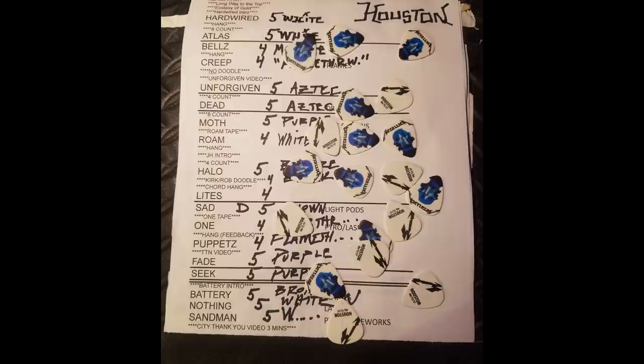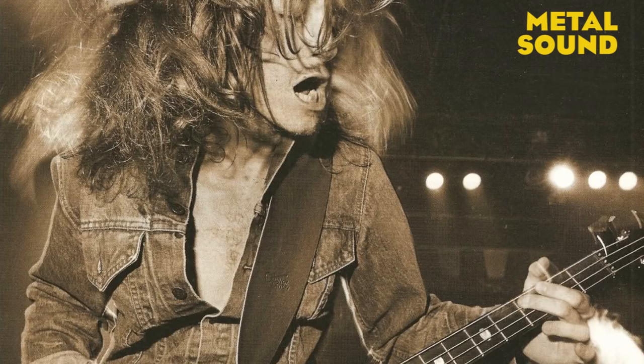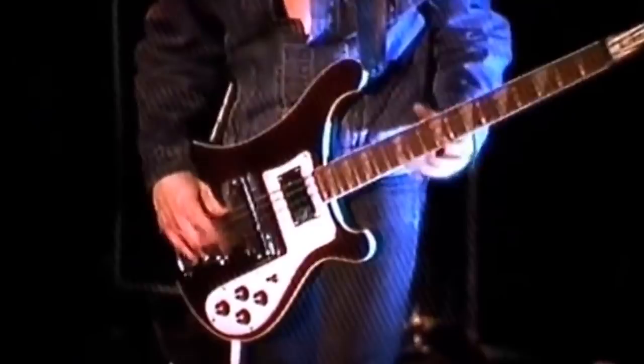Now let's talk about style. To be honest, Cliff followed the guitars most of the time, but when he came out, he came out big time, with a unique blend of heavy metal sound, punk attitude and a classical music composition approach. His technique could be considered similar to the one used by Geezer Butler of Black Sabbath, one of his main inspirations — a very fast plucking using mainly two fingers, and sometimes even only one.